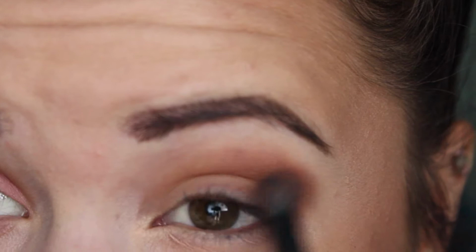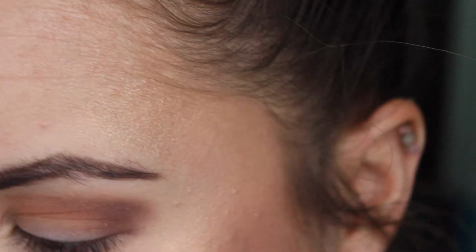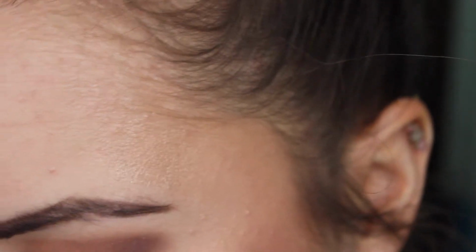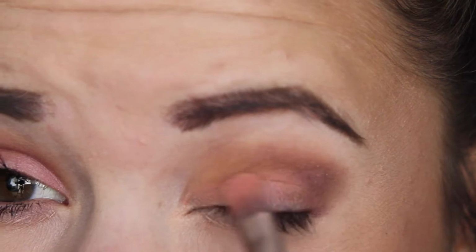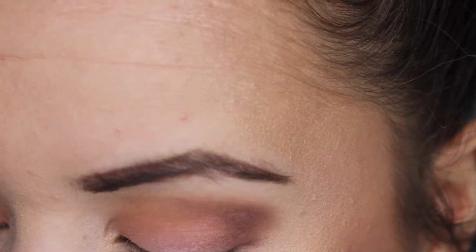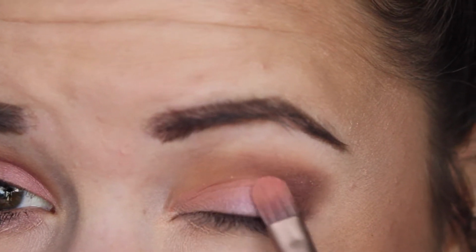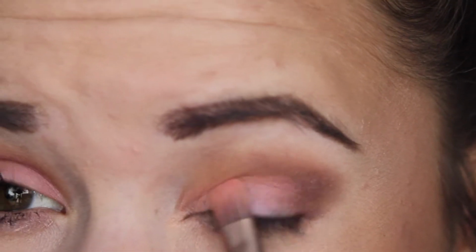And once you have that blended in, I'm going to be going in with the next color, which is Blushing. Right here, it's that really pretty pink color. I really like this. The only thing is I feel like I have to build it up quite a bit to get the amount of pink that I want. But it's really soft. It's not an overpowering pink by any means. I'm just going to go ahead and put that all over the rest of my lid area. I believe this one is classified as one of the duochromes. I think it was supposed to have like a silver transition. I feel like it's a pretty true pink, but as you can see right here in the light, in the center, it has a little bit of a silver glimmer to it.